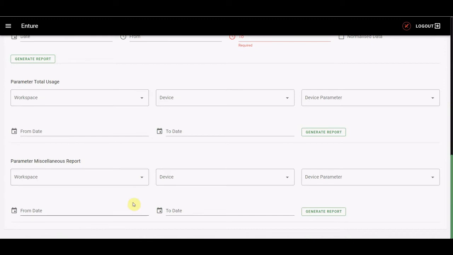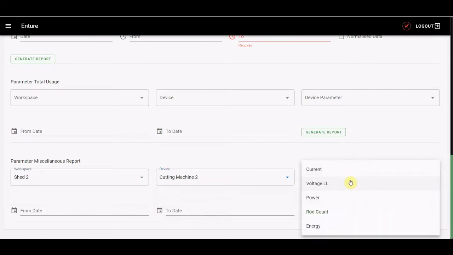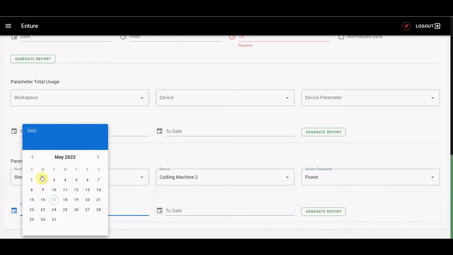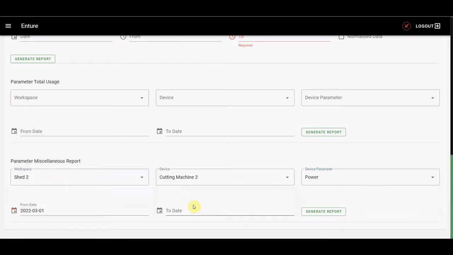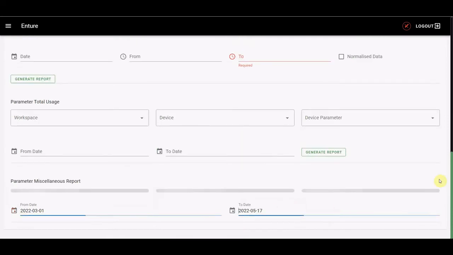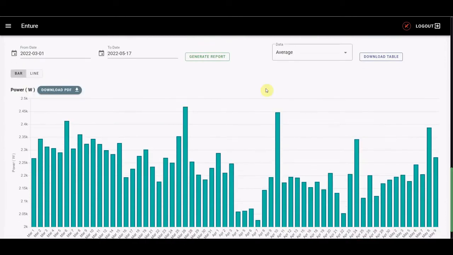Then we have miscellaneous and usage reports. These are reports which will record the way the parameter usage happened. Let's say we take a longer date range. We see that these are the trends, and this was the average power consumption that happened.